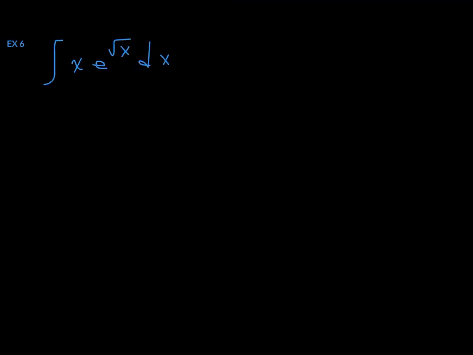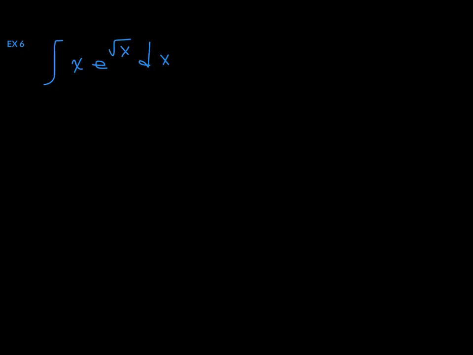All right, this one actually looks a little familiar, but we haven't done it before. So we have the indefinite integral of x times e to the power of the square root of x dx. So the first thing that comes to mind is probably making a u substitution. And I'm also thinking about parts because this, after all, is a product. It's x times e to the power of the square root of x. So we definitely have a product, which is leading me to integration by parts. But first, how about a u sub?